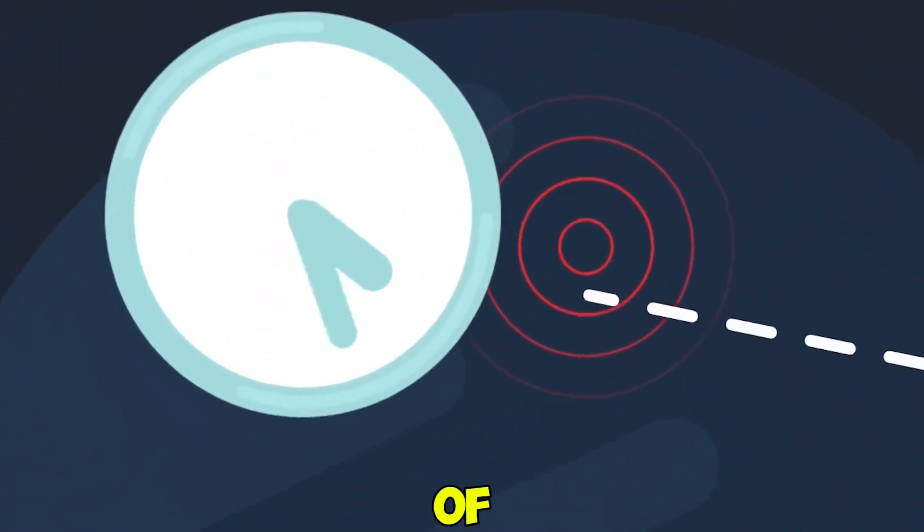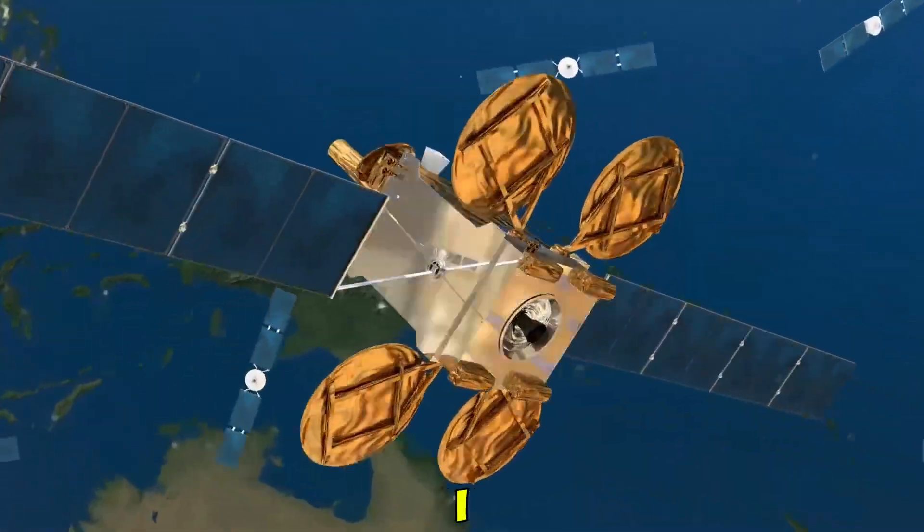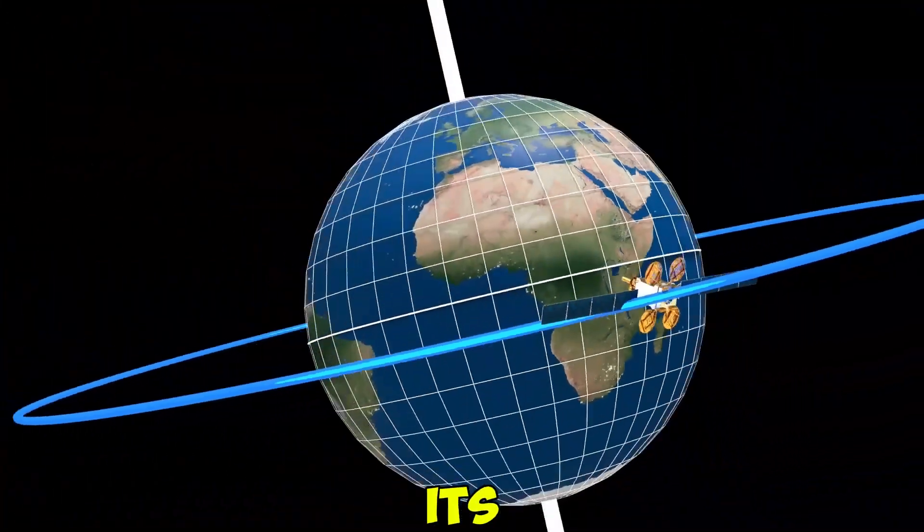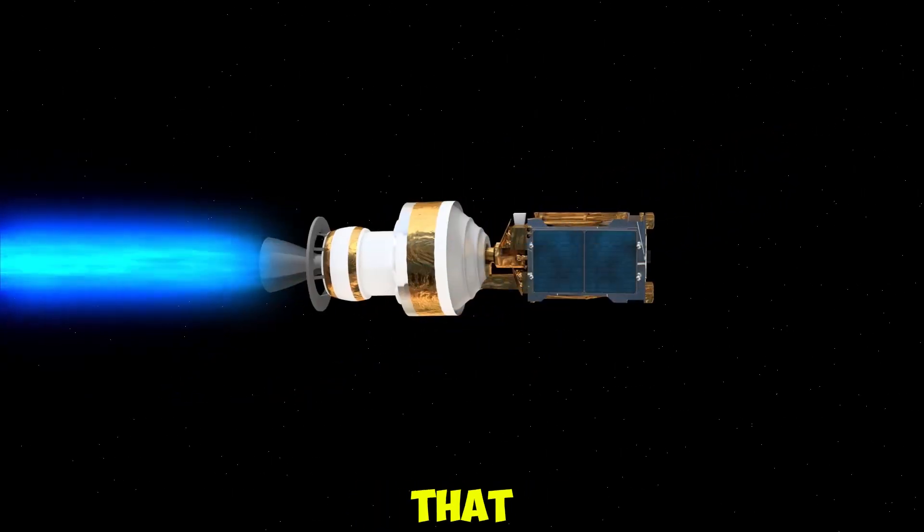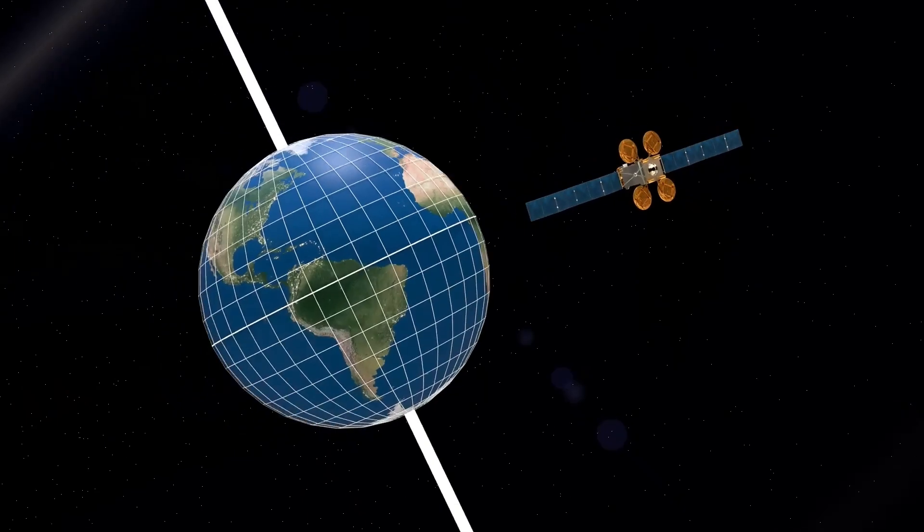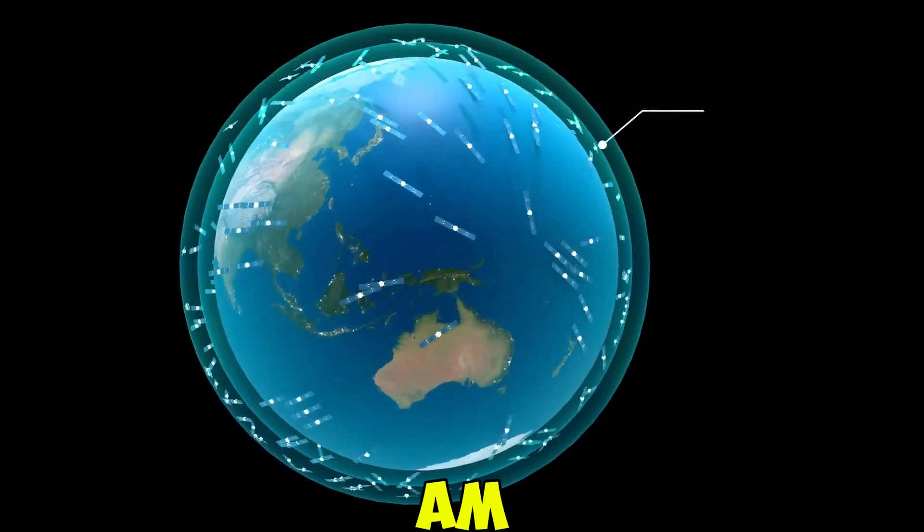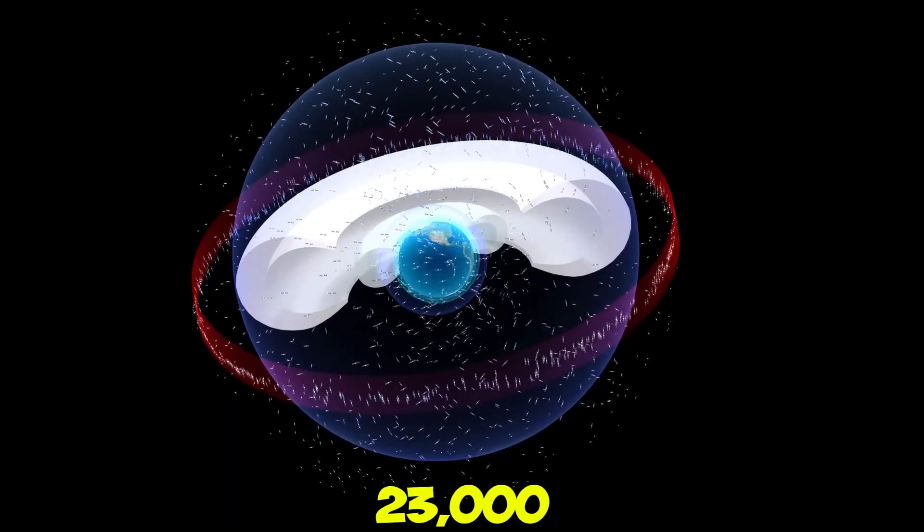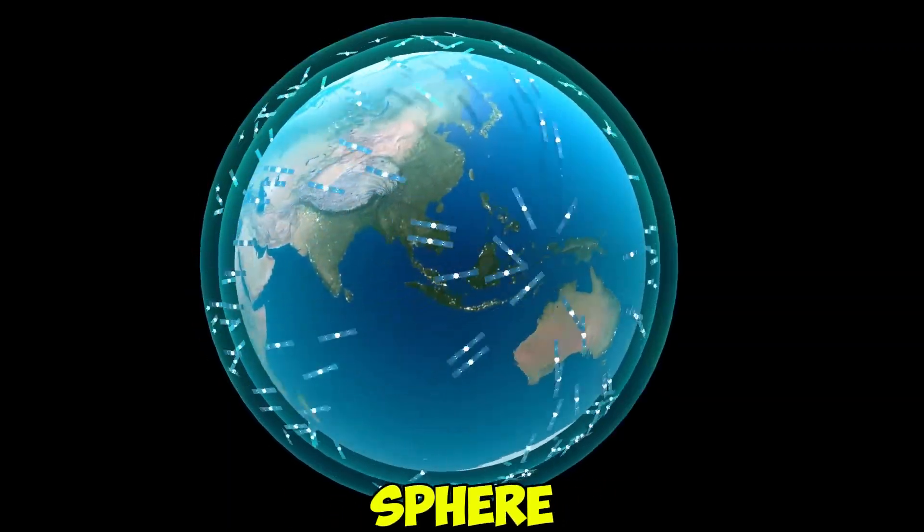However, I remain unaware of my precise location. Using additional satellites. If I construct a sphere with this satellite as its center and a radius of 24,000 kilometers, I can assert that I am currently positioned on the sphere's surface. I am currently in search of an additional satellite. Additionally, I discover that I am situated at a distance of 23,000 kilometers from this second satellite. I also construct another sphere in the same manner.